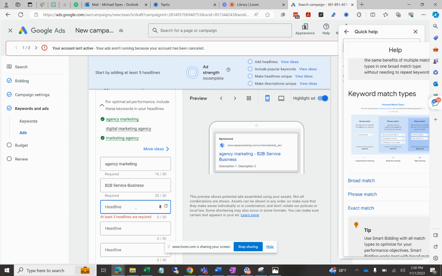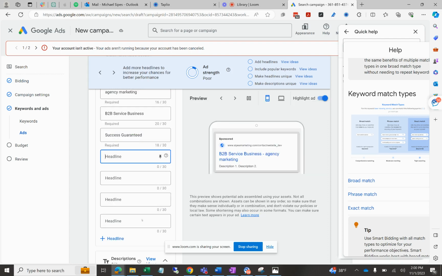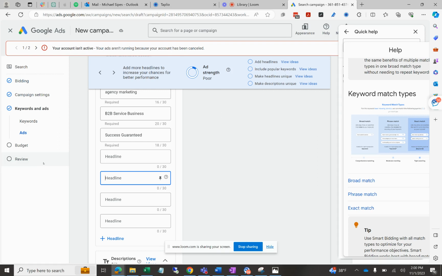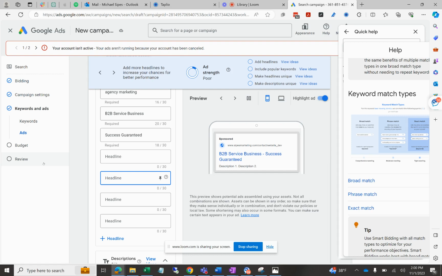You're going to have at least 3, but the good thing to think about here is these are actually all going to rotate. So you want to make sure that these all kind of make sense. So that's guaranteed. I didn't spell that right. Anyway, so you can have a lot of headlines, and you can kind of adjust these. One thing I will say is maybe have at the maximum 5 or 6, because if you're having a lot of different ideas about this one headline, you want to think about this needs to be centered on one person's one problem. And if you have too many, you're not really sure if one's working versus another one. So you want to do a little bit of A/B testing on this.